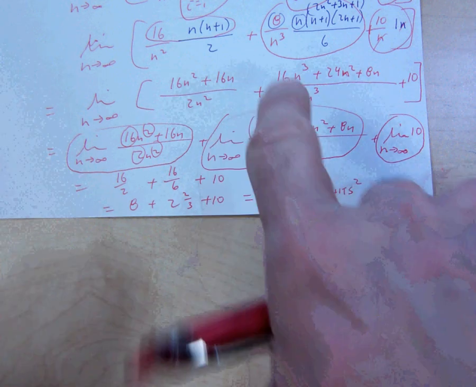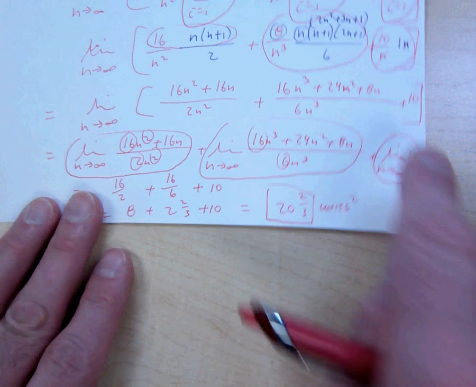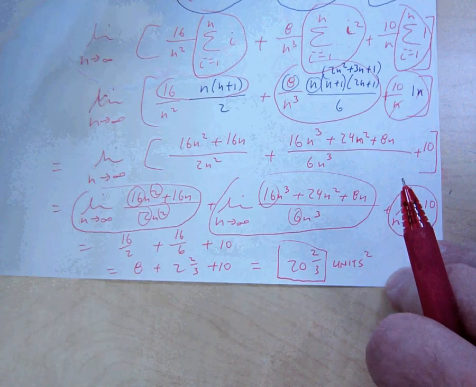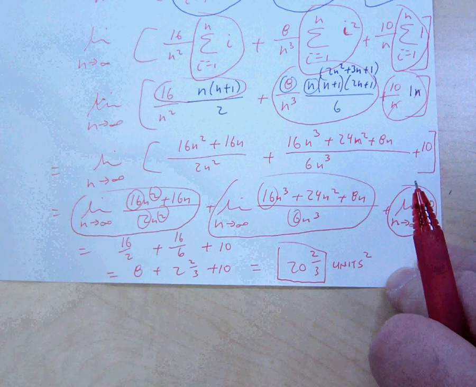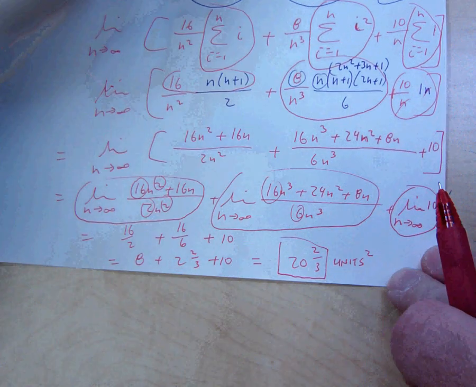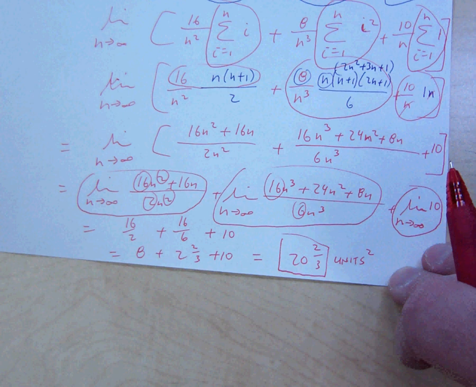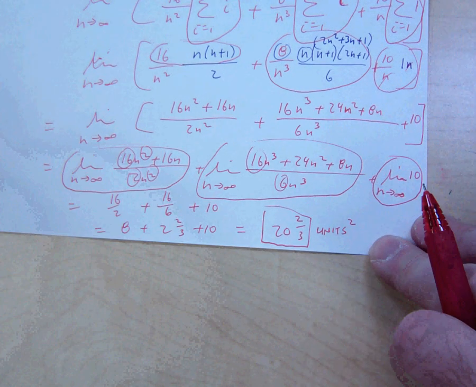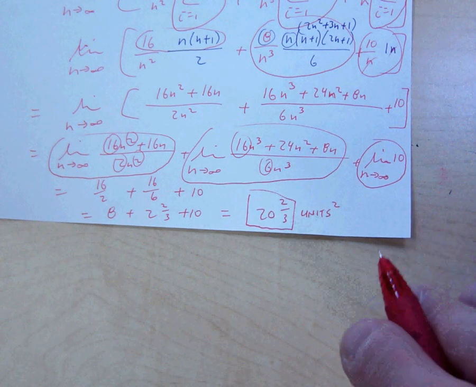Yeah, you could have gotten a common denominator in here and then taken one limit. That's fine. But again, be aware that the way I'm going to test you on this, on the multiple choice, is I'm going to have a bunch of these steps. And I'll give you some choices, and I'll say which of these choices is a correct step in the process. So you'll have to probably do it the way I did it to pick out the right step. But it wouldn't be wrong if you did it that way on your homework. No, that's fine. Just make sure you can do it this way on the test so you can pick out the right multiple choice answer. Is that clear? Okay.